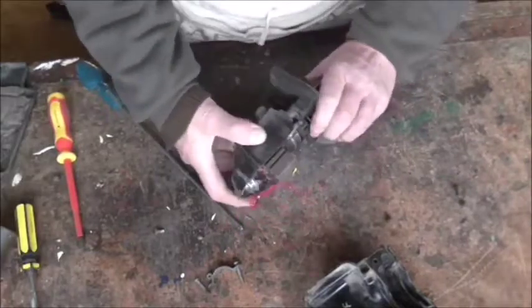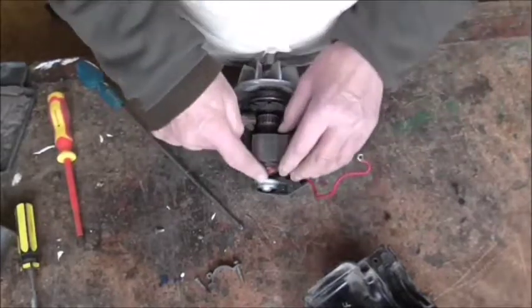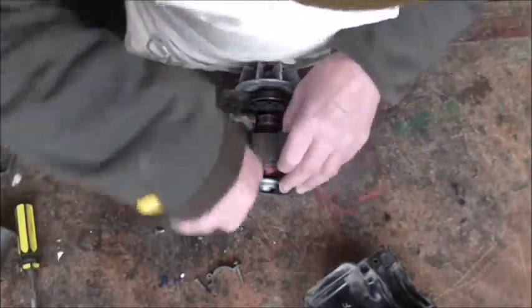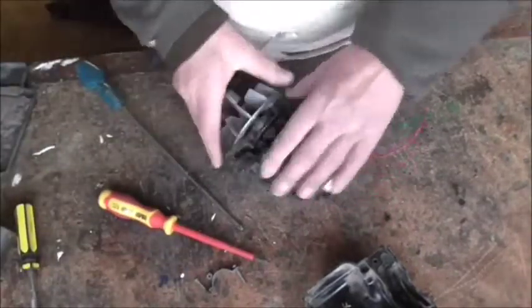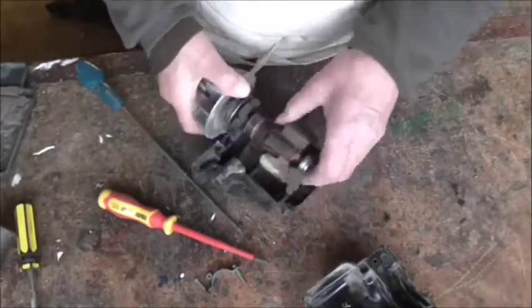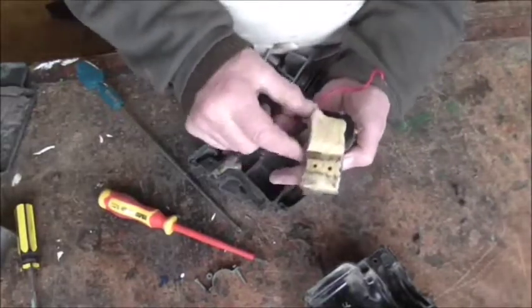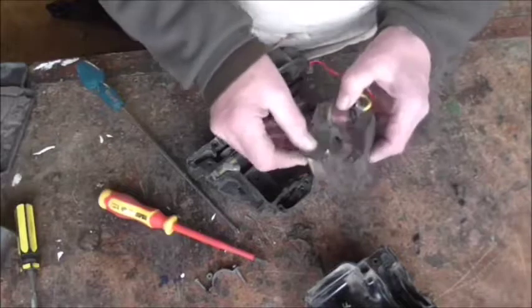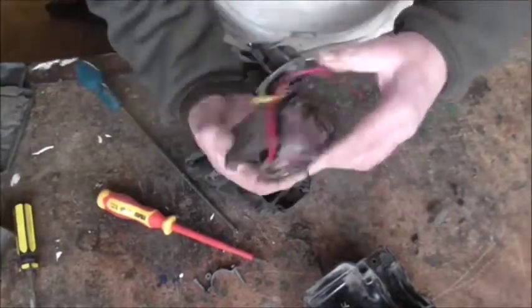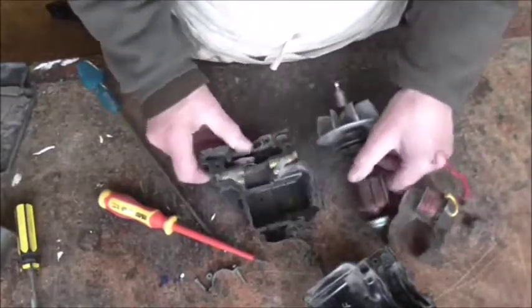That whole lot should lift like that. The bottom bearing - that sleeve bearing - is a bit tight. That's a non-genuine Hoover one and they did tend to be a bit tight sometimes. The genuine Hoover one pushes in quite easily. There we go - that's the field coil, the winding. Somebody's put a bit of paper on there at some point to prise it out, probably because they put a non-genuine part in. You don't need that - it's not normally on there.